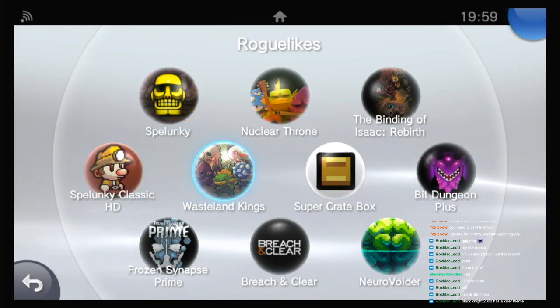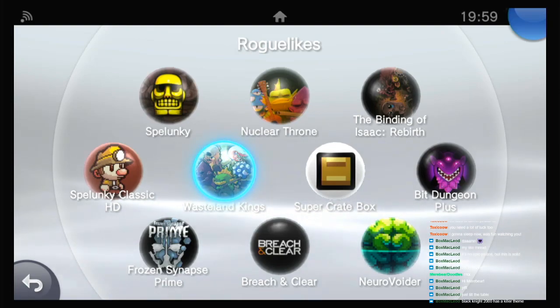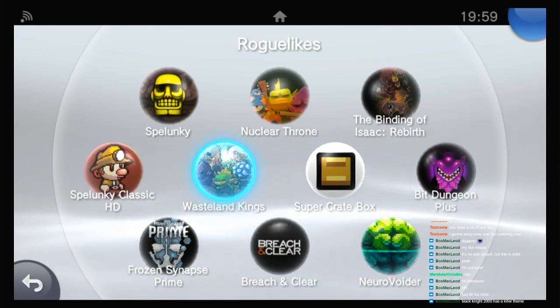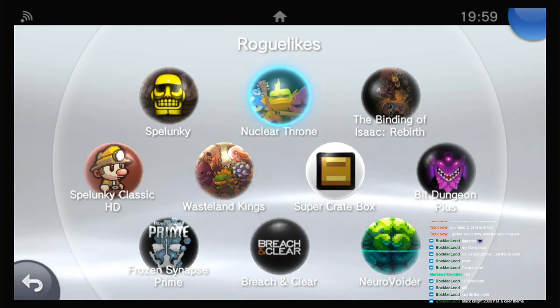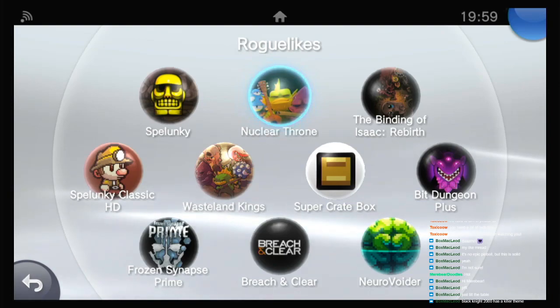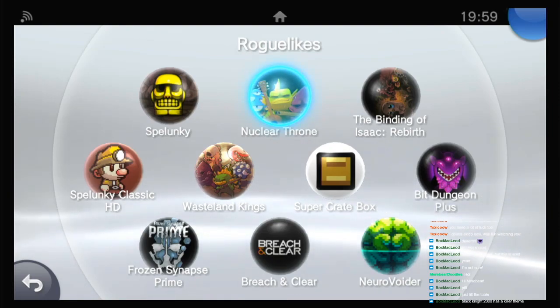Next, we'll check out Wasteland Kings. So, Wasteland Kings is the... I think it started as a game jam project for Vlambeer. And it worked out so well, they turned it into Nuclear Throne. Nuclear Throne on the Vita is a real sore spot for me because they released it, and it was awesome, but it was also full of bugs and frame rate issues.